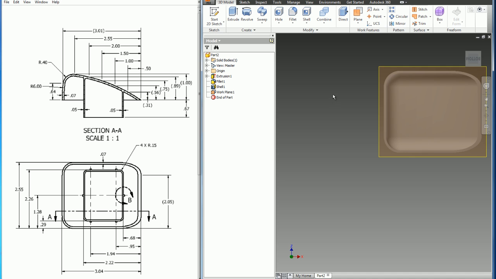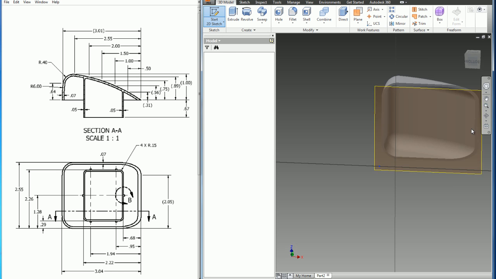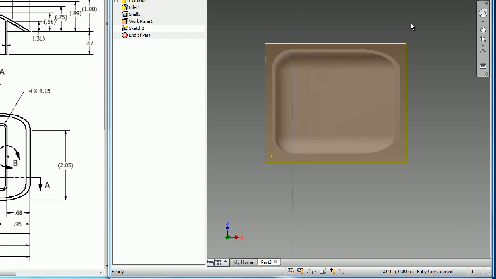Okay. Or I can come back to this view. I can do Start 2D Sketch. I can click and drag from that plane. I can set it at 0.67, and it will automatically put me in that sketch where I want to be starting at anyways. Okay, so the second way is how we should be doing this. Like we've said before, there are many different ways to do things in Inventor. Some are more efficient than others. This happens to be the more efficient way.